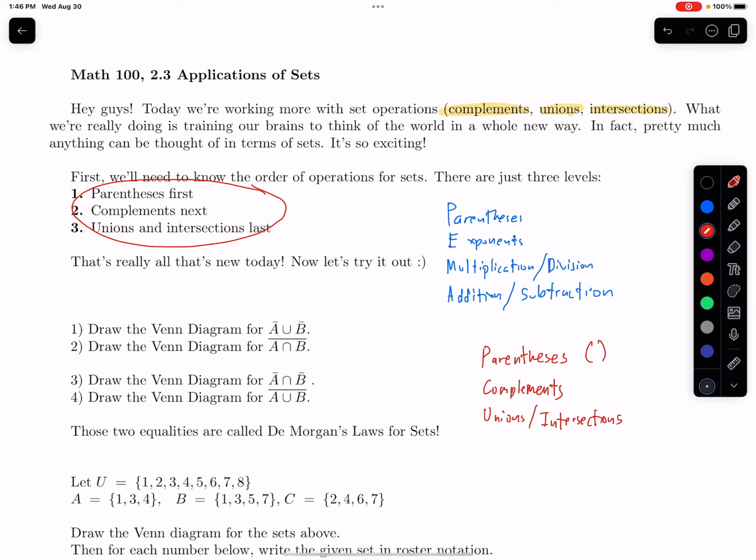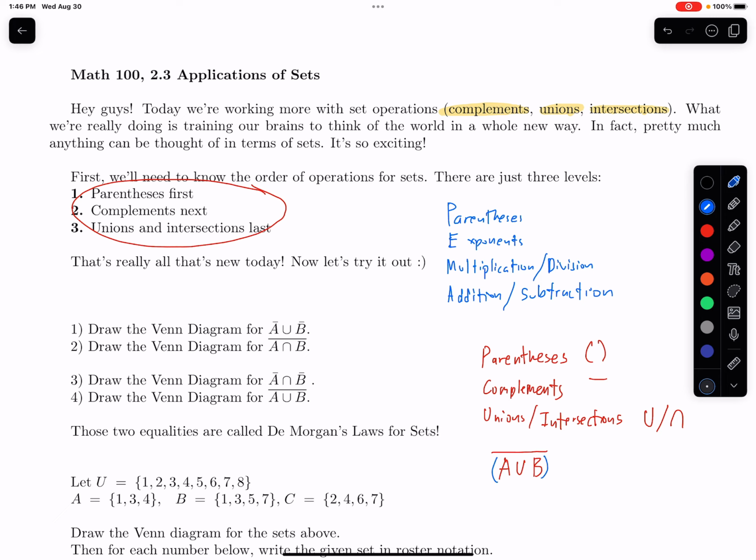So you've got parentheses, or you've got complements, the lines on the top, unions and intersections, or things like this. Now, there's one additional hidden rule here. If you see something like A union B, or some other operations, and you see a complement over the top, there's really a hidden parentheses there.